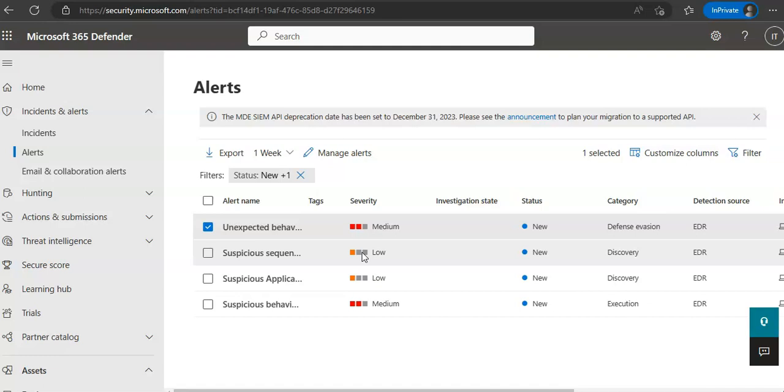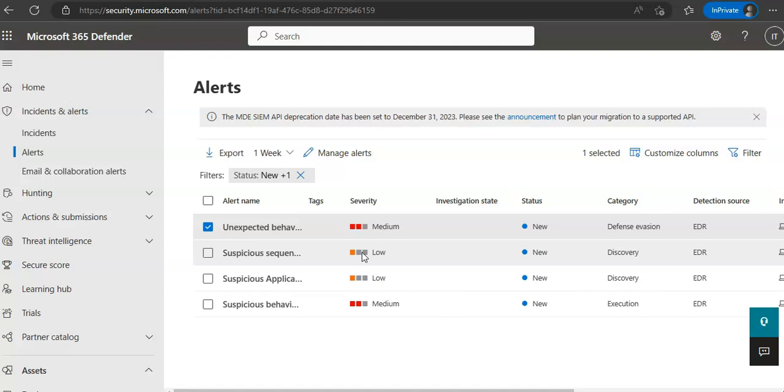Microsoft Defender antivirus and Defender for Endpoint alert severities are different because they represent different scopes. Right, so the Microsoft Defender AV threat severity represents the absolute severity of the detected threat or malware and is assigned based on the potential risk to the individual device if infected. And Defender for Endpoint alert severity represents the severity of the detected behavior and the actual risk to the device, and then most importantly, the potential risk to the organization.